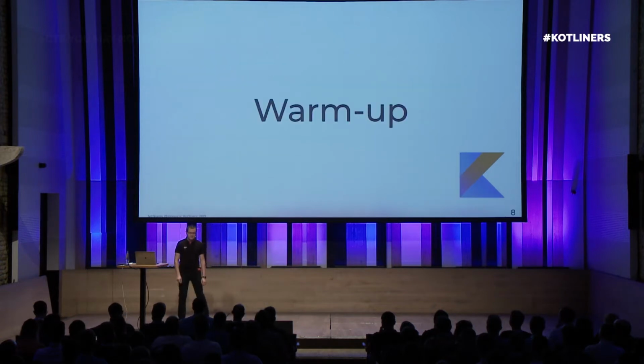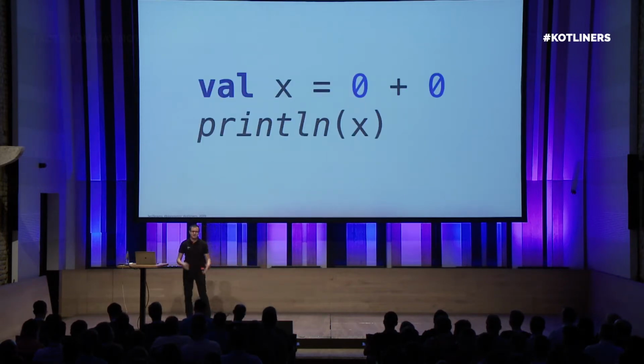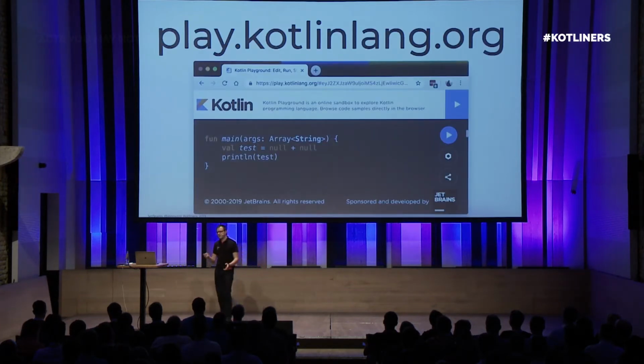Good. But I think it is time to warm up. Let's solve a puzzler. Actually, it's not a puzzler, but let's warm up. All right. I think it's easy to get the answer to this one. But if you're uncertain, here is a solution. You may use play.kotlinlang.org, and you may type your program even from a mobile phone. Even if you have a Wi-Fi connection here, you might type it, and you'll see what it does.